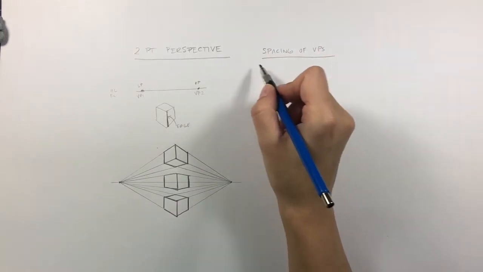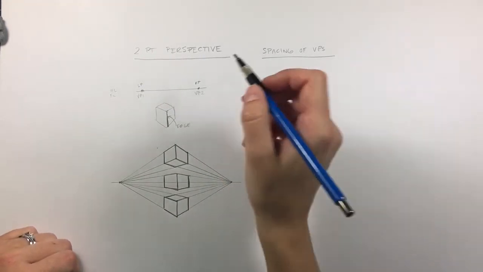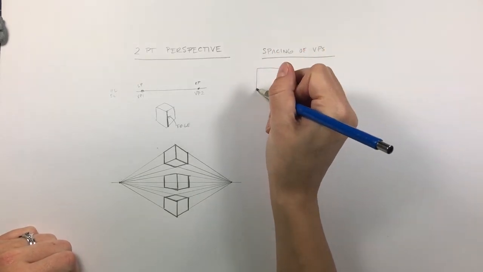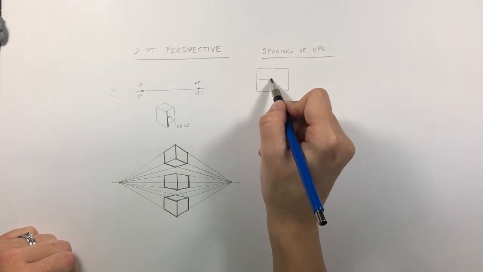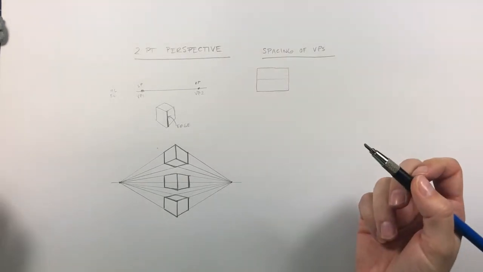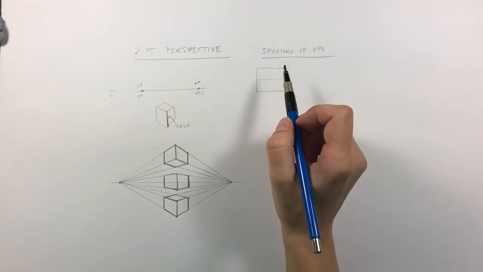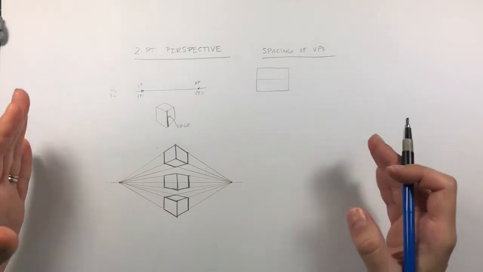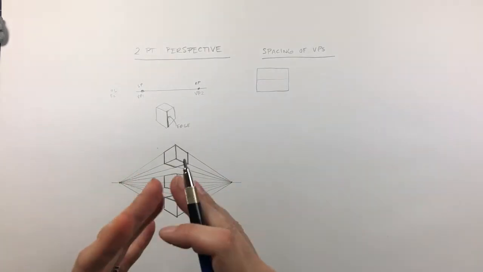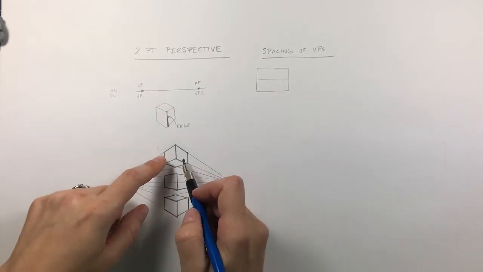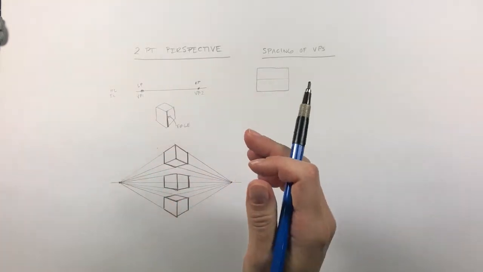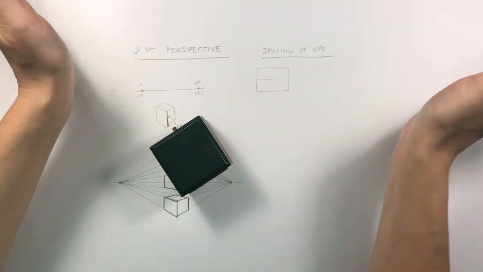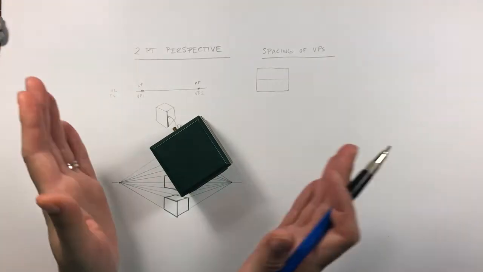So when it comes to the spacing of the vanishing points, let's imagine our page. So if this is our piece of paper that we're working on, we start with our horizon line, and then your first question is, where do my vanishing points go? Now, two-point perspective works best when the vanishing points are actually pretty far apart. And that's just how the world works. Because these angles are at a 90-degree from each other, like the two sides of the square here, this is where the vanishing points are going to go out to. They're going to go out to an area that's pretty far apart.